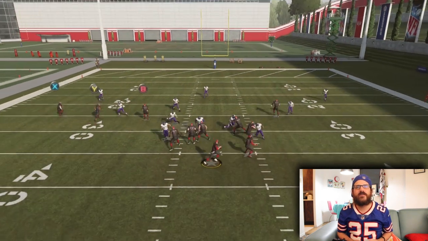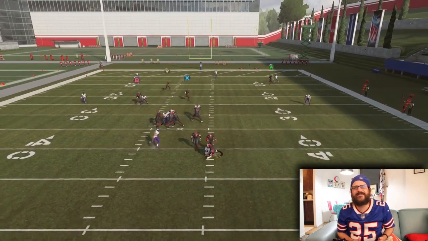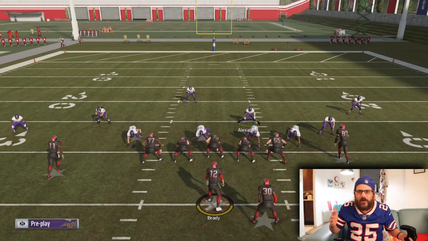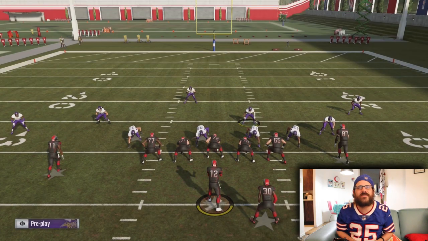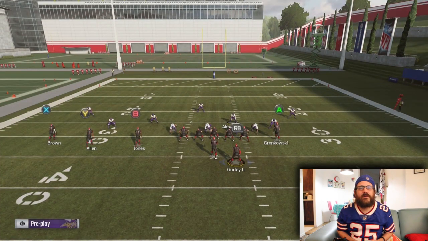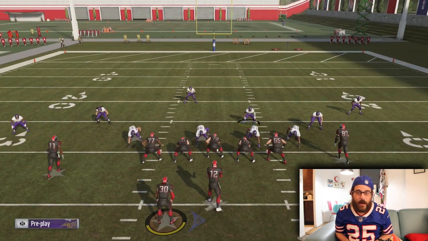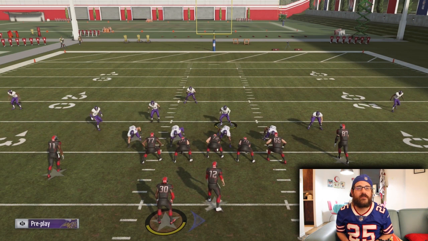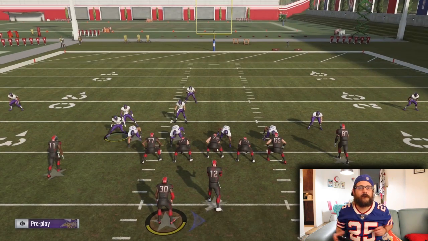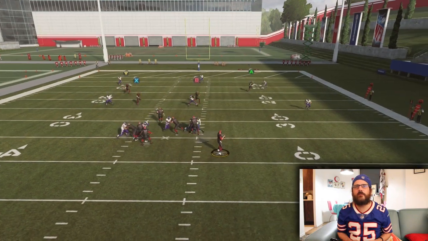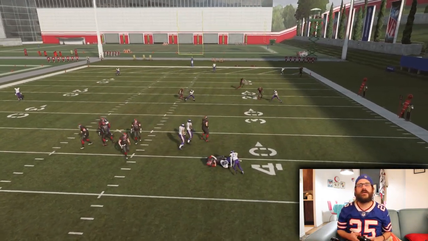So let's take a look. See here, the running back doesn't really help anyone. He's too late, he doesn't commit to anyone. He doesn't know what to do, so he just gets caught in the middle. So he's not even helping when he blocks on this blitz. So maybe if we moved him over to the other side, he might do more to help out. We're going to see here. It might actually hurt more because then the A gap might be even more open. Let me take a look. No, it got me a bit more time. Still pretty decent, but got him a bit more time.